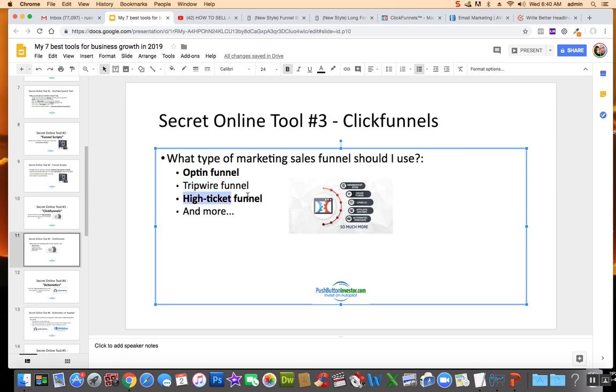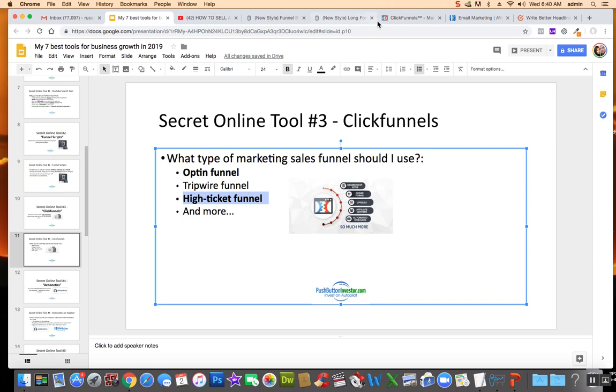And then the high ticket funnel is probably what you're going to be most familiar with, but may just not know what it's called. The high ticket funnel is when you have a website or a series of pages, a sales funnel that makes offers for your service, right? It could be a product as well, but usually it's going to be something that's going to generate thousands of dollars for you. So it'd be high ticket, right?